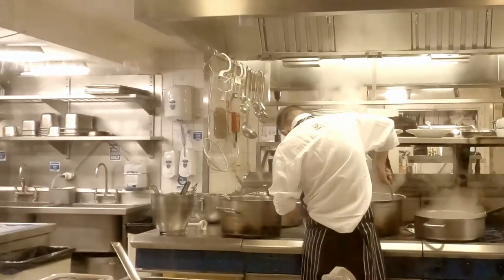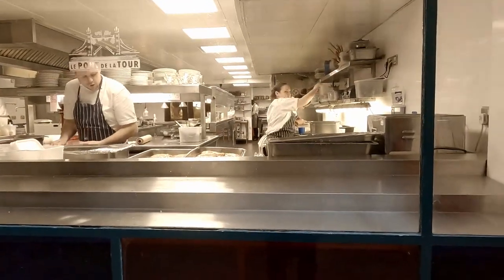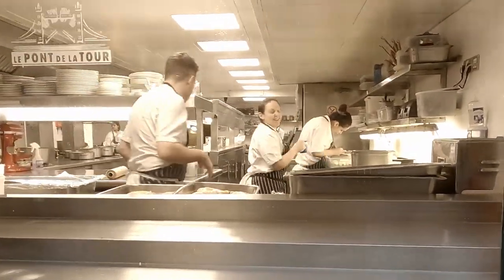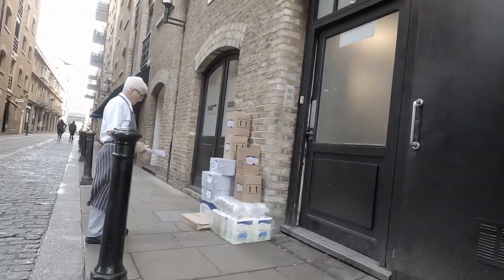Now, London chefs, and indeed any chefs in the UK, are expected to work up to 7 days a week, and maybe 12 to 14 hours in each shift. In a chef's world, working 40, 50, 60, or even 70 hours per week is not unusual. Some quote even working 90 hours, as and when required.